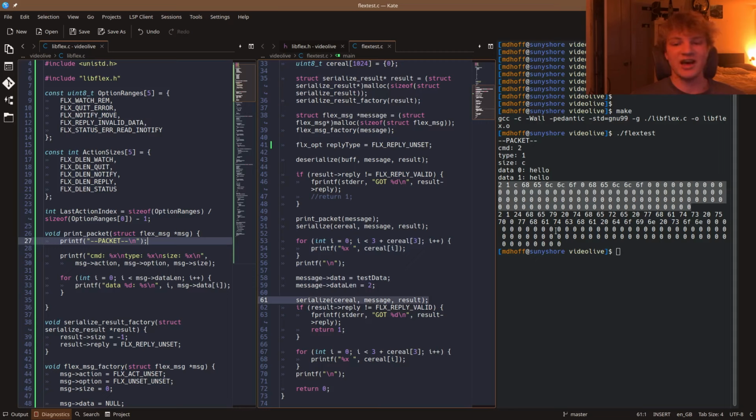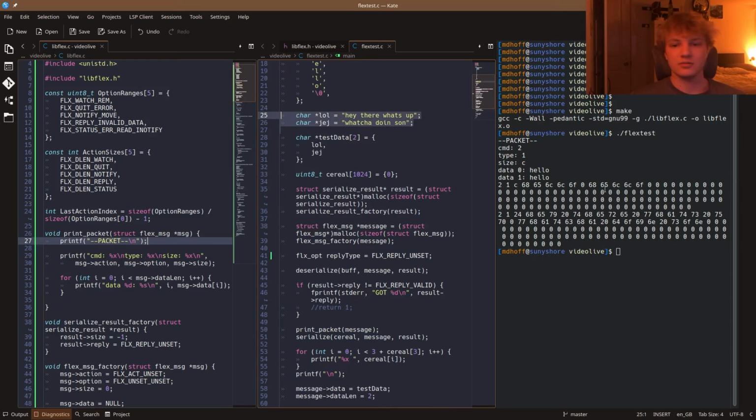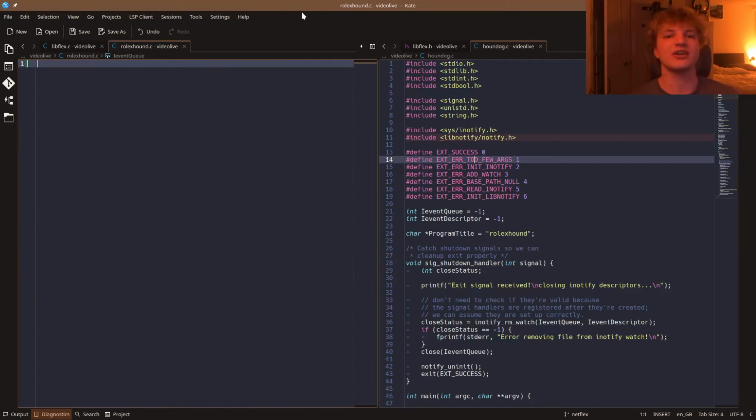So deserialization looks good, serialization looks good, then I mess around with the data a little bit and I try and serialize that, and as you can see, we've got a much more complex thing here that's been done. And I've already pre-checked, before the video, because I rewrote it before the video, of course, that everything's working good. But this is just, you know, flex test. We're just testing. So it looks like our library functions are working well, so we can actually put this into an application now. This is where the fun actually begins, my friends.